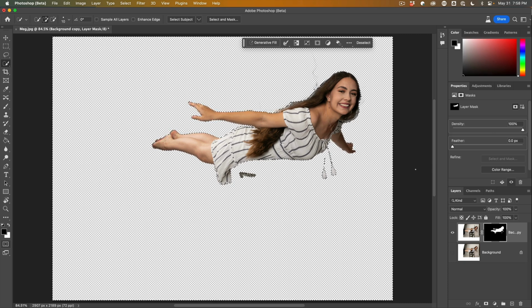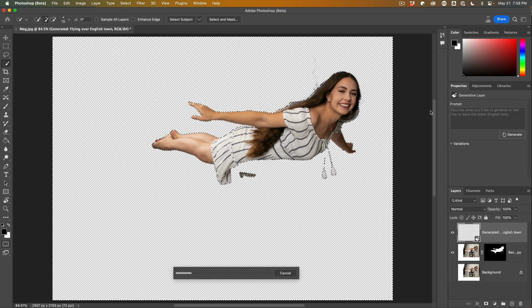But we want to go in and generate our background now. So we're going to choose Generative, and why don't we do "Flying Over English Town." All right, and we're going to hit Generate, and let's see what kind of a background we can create.